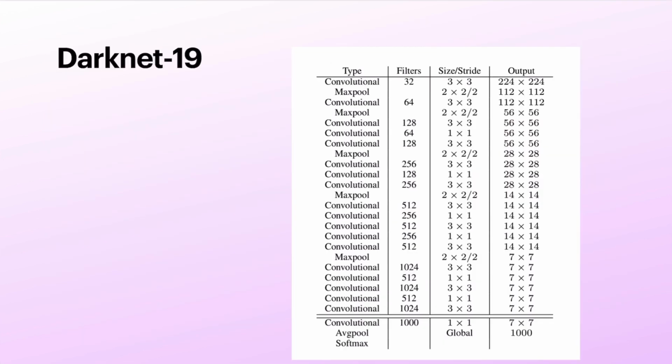Let us start with the backbone or feature extractor. In YOLO version 2, DarkNet-19 was introduced. It is a fast and accurate model for classification on the ImageNet dataset. This was used as a feature extractor for YOLO version 2. All are plain convolution and max pooling layers. With this network, YOLO V2 struggled with small object detection. In order to detect smaller objects, we need better fine-grained features. This network doesn't have any skip connections or residual blocks, which would keep the fine-grained features. So small object detection is not feasible with this architecture.